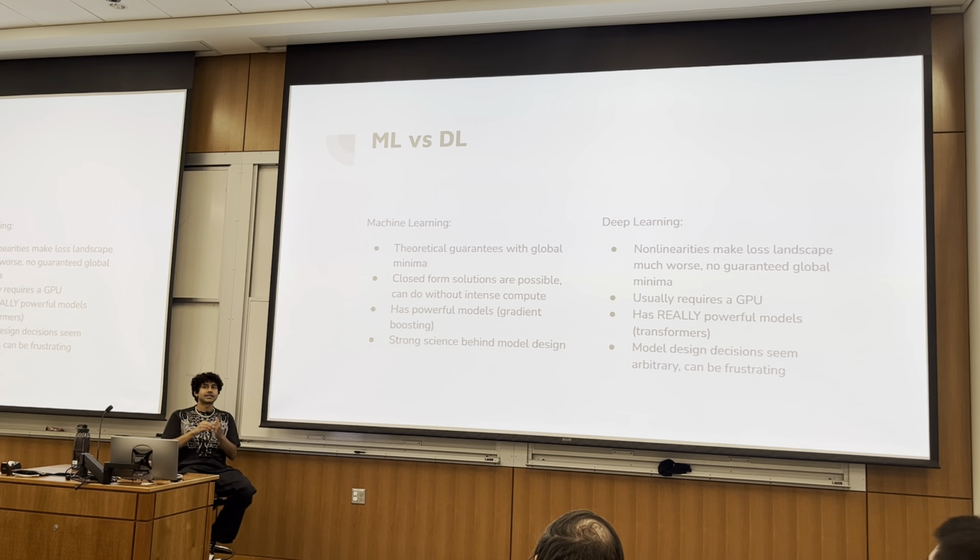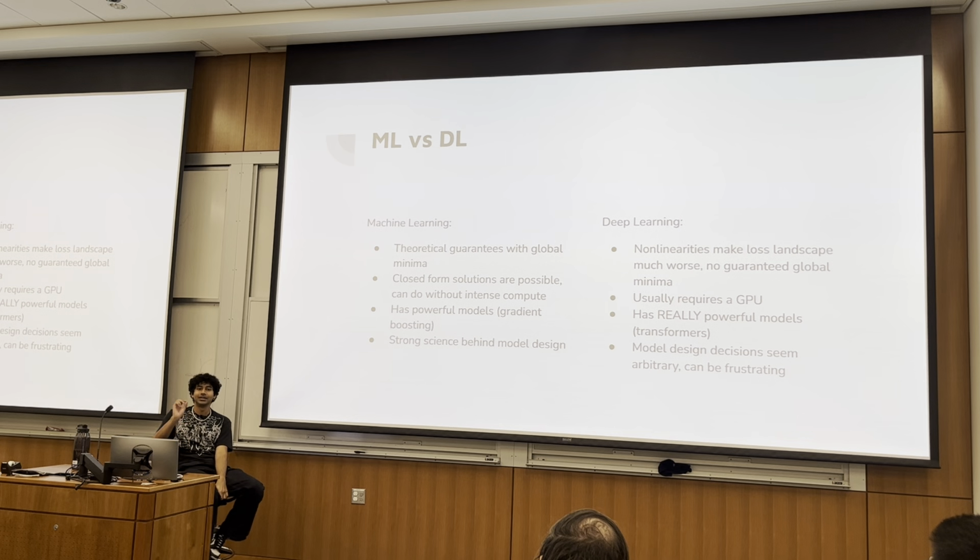So that's the big takeaway about deep learning. It's super powerful, but a lot of the guarantees go away. And you can find that either exciting or annoying. You can find it exciting because now you have a lot more to experiment with, or you can find it annoying because you'll never know if you're doing the best you can.